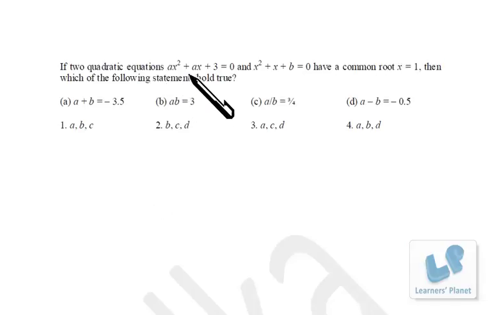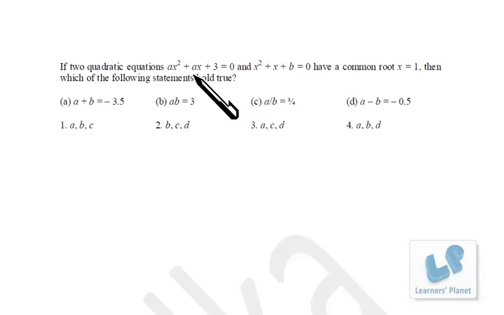That means if we put x is equal to 1 over here, the value of this equation will be 0, right? And similarly over here, if we put x is equal to 1, then the value should be 0, since x is equal to 1 is a root of this equation, or we can say x minus 1 is the factor of this equation and this equation. Okay, so the simplest way to do this is we just put the value of x as 1 directly. So what we will be getting, a plus 3 is equal to 0. Try to skip some steps, don't write if you don't need them. Okay, so here a plus 3 is equal to 0.